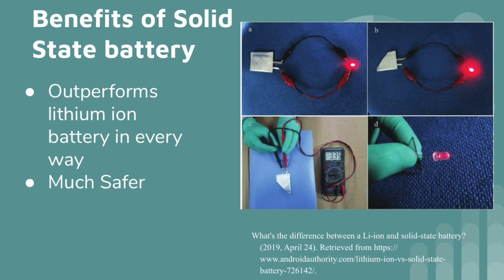So if you replace the lithium-ion or lithium polymer battery in your phone or laptop with a solid-state battery of the same size, it would get a much longer charge. Alternatively, you can make a device that holds the same charge much smaller or thinner. A solid-state battery could outperform conventional rechargeable batteries by 500% or more in terms of capacity and charge up in a tenth of the time.